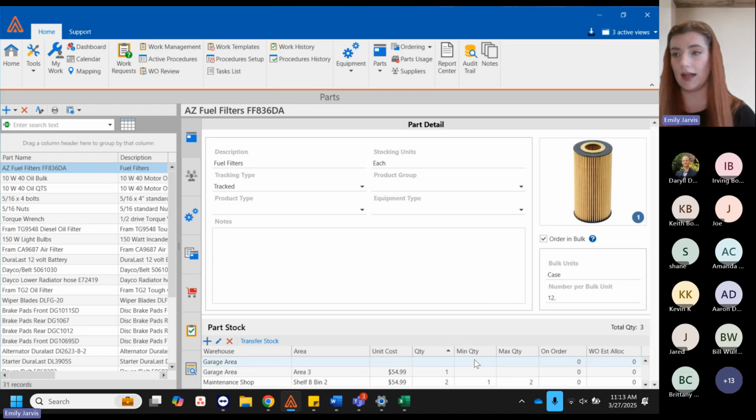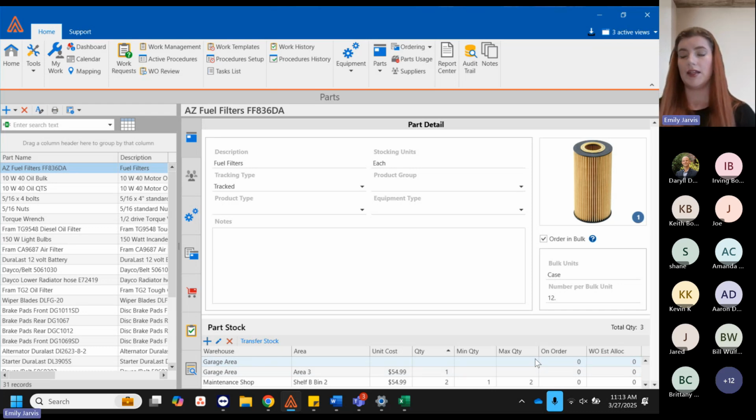We have the minimum quantity. This allows users to specify the quantity at which they should be prompted to reorder the selected part. A list of parts to be reordered is available in the reorder list, which we will go over in part 2. We have the maximum quantity. This allows users to specify the quantity to which they should restock the selected part. If a part is to be reordered via the minimum quantity, then the max quantity will be a suggestion of the total quantity to be reordered.